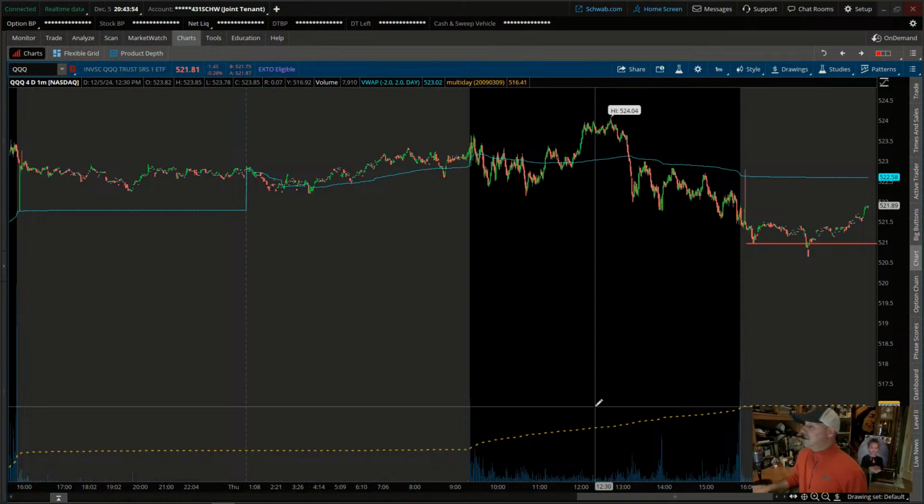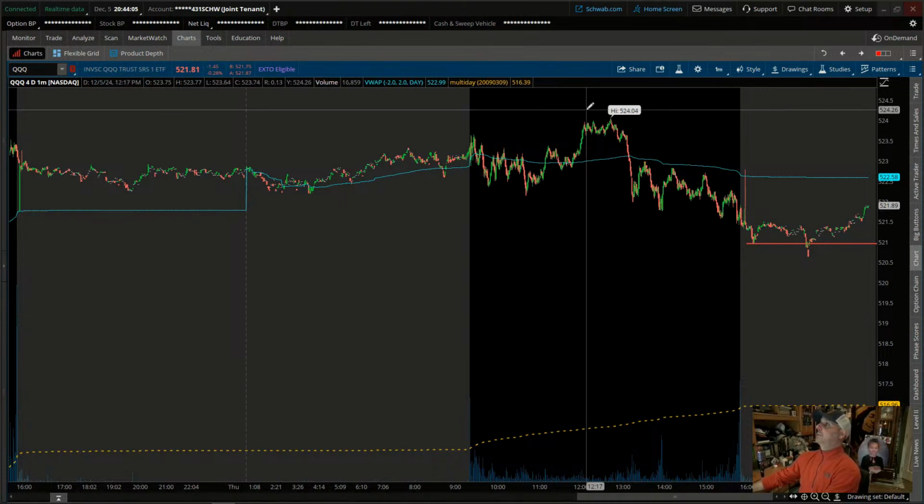So I still think we're going to close higher by the end of the year. I don't think 521.36 is going to be the high of the year. I don't think today's high is going to be the high of the year. Maybe they are. Maybe I'm wrong, but we'll see what happens. I don't think I'm going to be wrong about the market hitting new highs sometime by the end of the month. But tomorrow's what we'll care about, right?